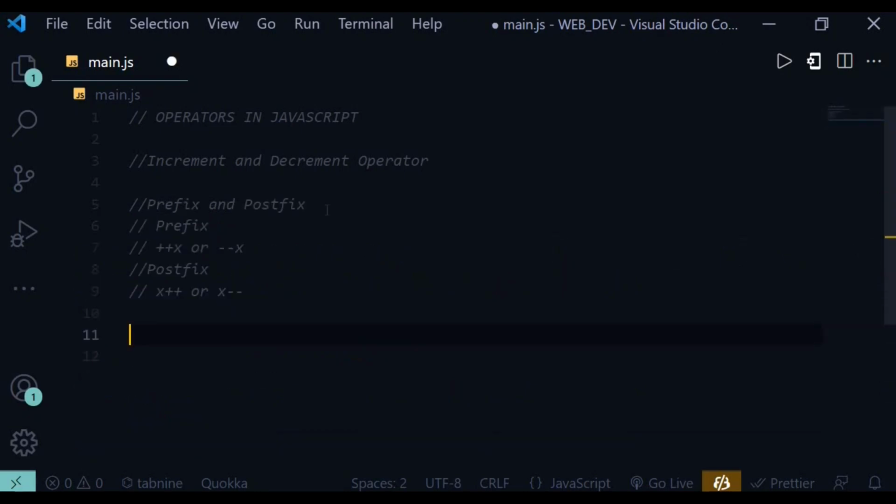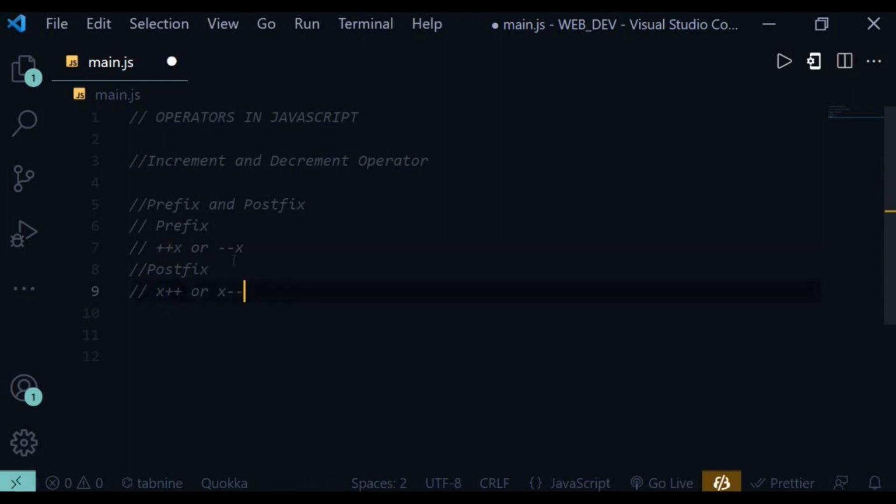This increment and decrement calculation works in two ways, the prefix and the postfix. With the prefix, the difference is that it increases its value before performing the calculation, unlike the postfix, which performs the calculation before increasing its value. So we can have x plus plus and also plus plus x. The plus plus x increases its value by 1 and then performs any calculation, unlike x plus plus, which performs any calculation and checks before it increases.